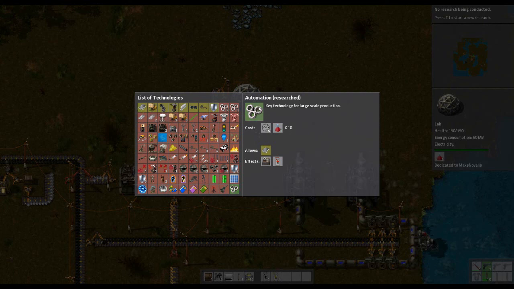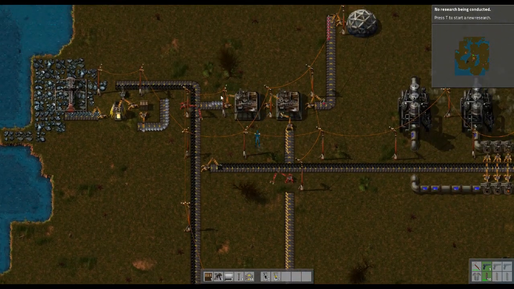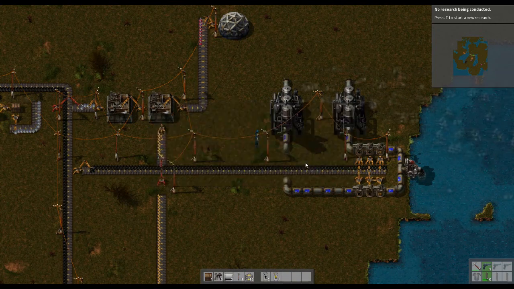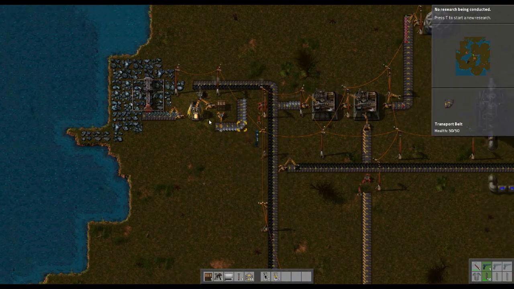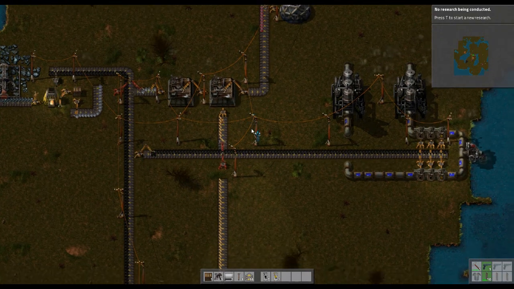Off camera I will research automation, or not automation. I will research electronics. Not, I meant logistics. Logistics is what I shall research, and when we get it, we'll be able to get the underground belt. It's like the pipe to ground, but for conveyor belts, and we can run it down under this.